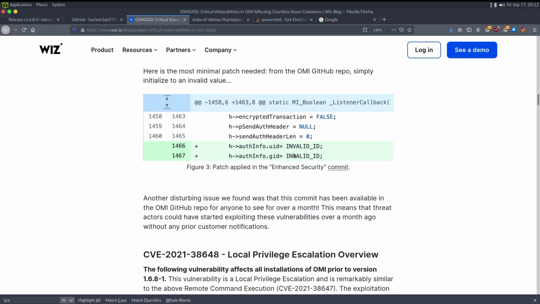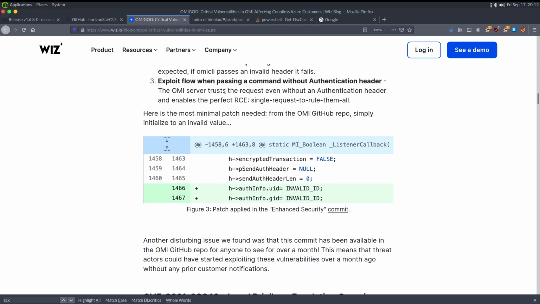But the very first bug, this article is saying everything could be fixed if they just add these two lines, this auth info UID equals invalid ID. And this would fix it because not sending the authorization header creates two bugs. One bug that leads to the RCE and the other one that leads to code executing as root. Because the authorization header is not sent, the variables aren't fully initialized, and this UID and GID default to 0.